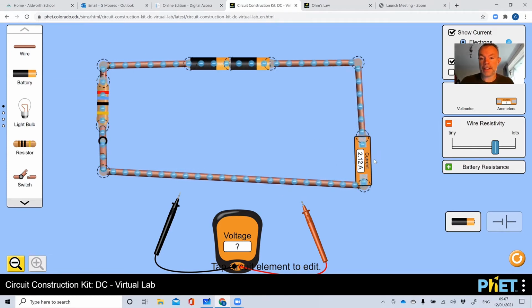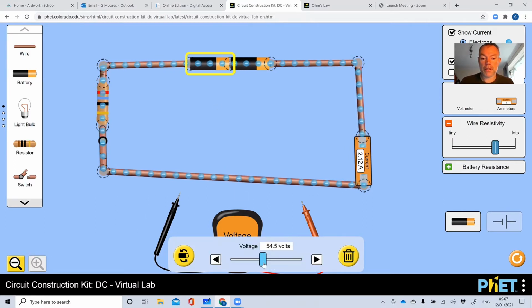And look, here's the current, and I'm measuring the current with my ammeter. So an ammeter measures the current in amps. The voltage comes from the battery. Voltage is measured in volts. The ammeter is measuring the current in amps. So again, if I turn my voltage up, look what happens to the reading on the ammeter. Look, here's my ammeter here. Look what happens to the reading on the ammeter. More voltage gives you more current. More electrons with more energy, faster, so the current is higher.